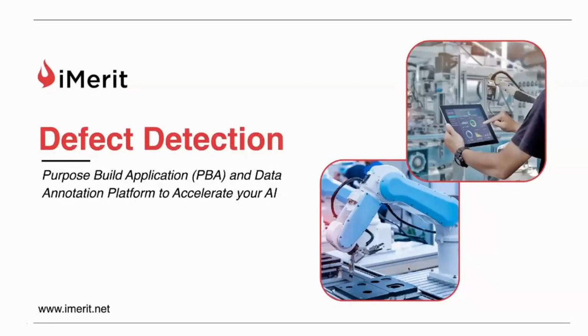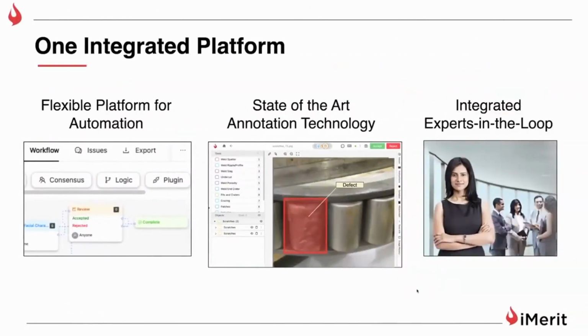We'd like to introduce you to our purpose-built application, or PBA, on defect detection. In the manufacturing process, many customers contend with quality assurance requirements, as well as changing criteria for the products and materials they produce. With the Ango Hub, iMerit has technology that allows us to create a tailored workflow as a solution for these customers. This approach ensures quicker defect detection through automation, resulting in a more efficient and accurate manufacturing process. iMerit offers a full suite of annotation solutions in one fully integrated and flexible automation platform with state-of-the-art annotation technology and experts in the loop.